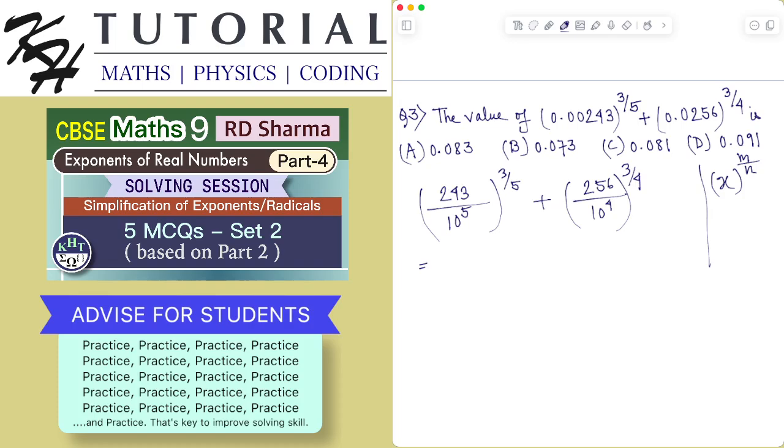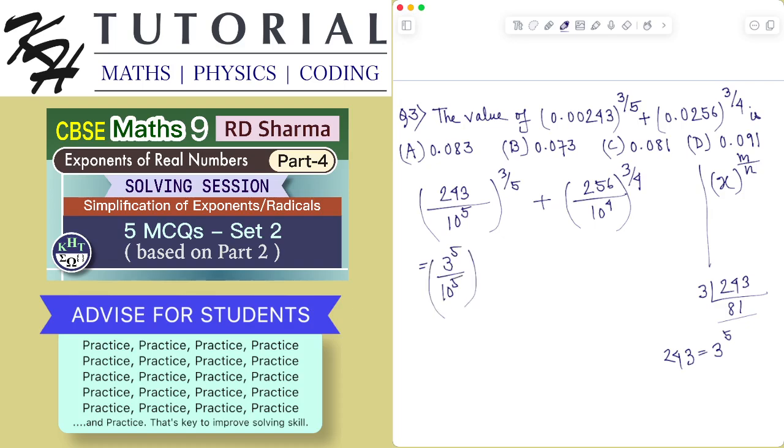In these two terms, in the first term, I will try to express the base, that is 243 by 10 to the power 5, as a power of 5. In the denominator there is already 10 to the power 5. I need to figure out whose power of 5 is 243, and I don't know. Let's see, 243, this is 81. Okay, I can see, 243 is 3 to the power 5.